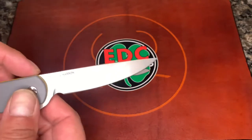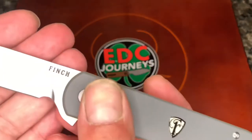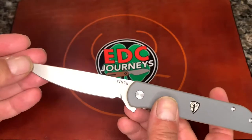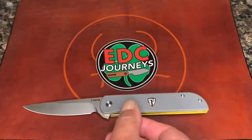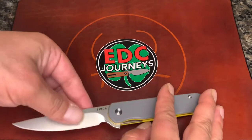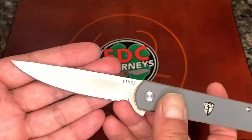There's the name of it, the Cimarron. It does have some jimping on top, and you can do that FINCH grip. It has a nice choil, very nice choil actually, for sharpening. And the design of the blade is really quite interesting because it was conceptualized from the turbines, you know, the wind farms, those blades that spin, and that's kind of the design theory behind it, and that's cool.